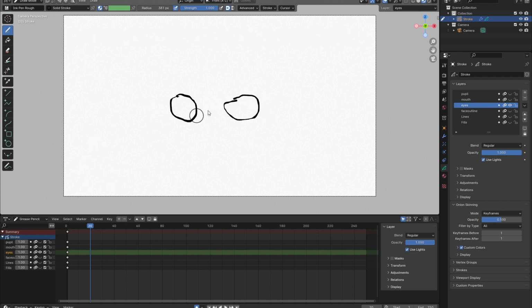Now I want the eyes to open up and return to their original state. So I'm just going to do something that might be a little counterintuitive, and I'm going to duplicate that first keyframe. Shift D, and I'm going to move it over here. And I want them to open and close, just blink like the eyes are a little bit alive. So about right here, depending on how much time I want the eyes to take.